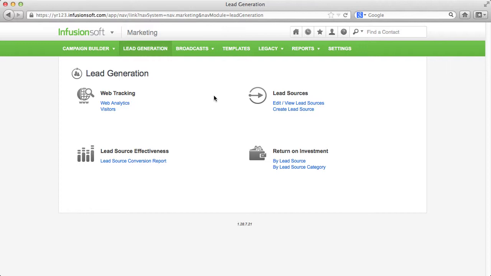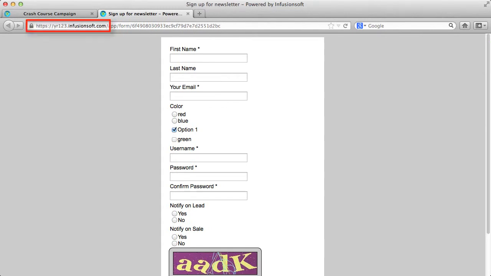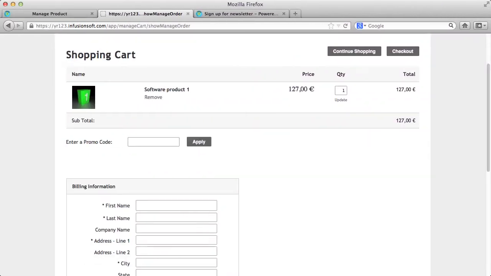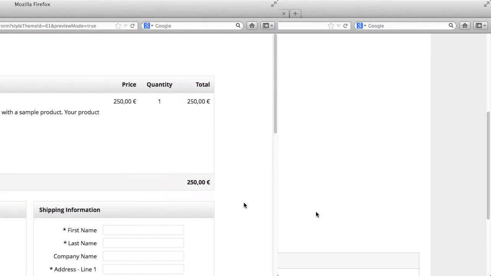First, you want to know that Infusionsoft lead sources get assigned automatically if the new contact comes from an Infusionsoft page. This may occur either through a web form or in the process of a registration in the online shop, as well as by the use of the order form.